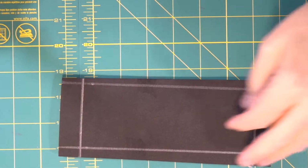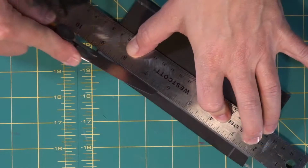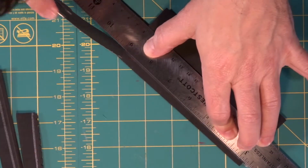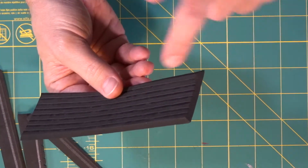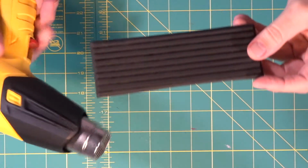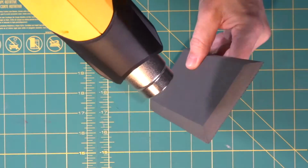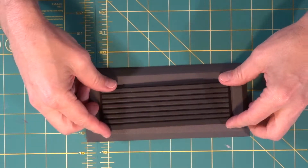Okay, now we're going to flip it over, tilt our knife. We roll right through. We slide right through. And now look at this. Look at the bevel cut around the edge. Look at that. We want to take our heat gun. Foam is tightening up. Now we're going to put our base down.